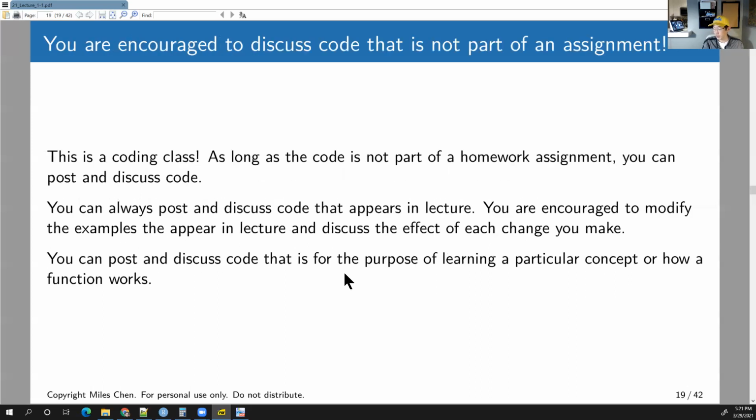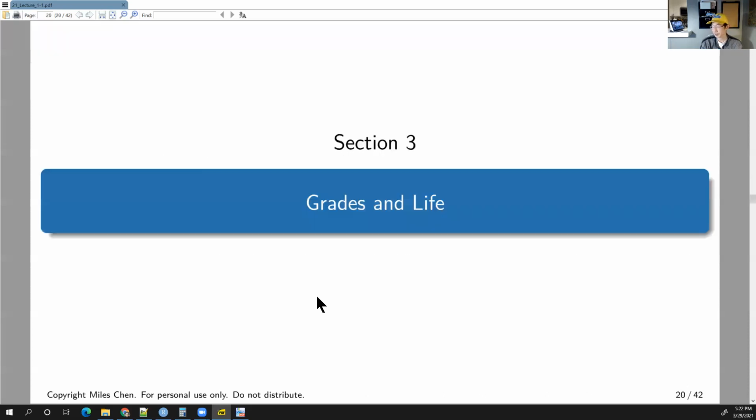All right. And if there's anything in the lecture that you have questions about, you're free to ask, share code, and post code on Campuswire if it's something that's not directly related to a homework assignment. Okay. So it is a coding class. And if you have questions about code or why one piece of code isn't working or something like that, that's fine. It just can't be for a particular homework assignment. Okay. Is that all right? Does that make sense for this collaboration policy here?